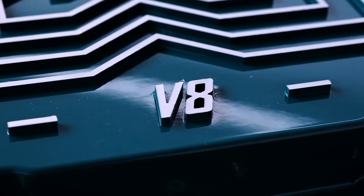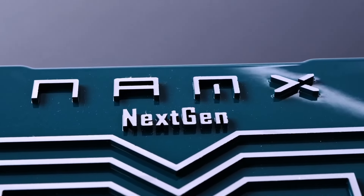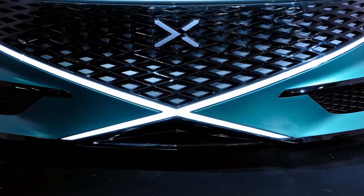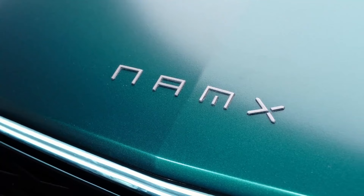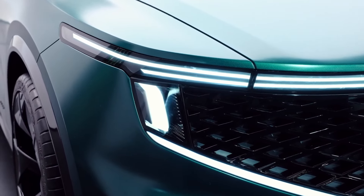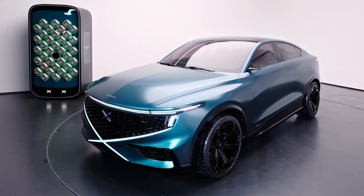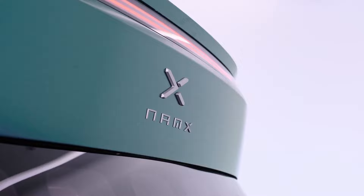The powertrain is centered around a 6.2 liter V8 that uses hydrogen instead of gas. This isn't very common to see, but it functions nearly identically to a gas ICE. It uses the four-stroke cycle and the hydrogen is pumped from the capsules in the back up to the engine where it is injected and ignited. Hydrogen is one of the most combustible substances we know of and it has an octane rating of around 130. Water vapor and small amounts of nitrous oxide are exhausted from the engine. The HUV has a nice dual exhaust with a hexagonal pipe design — go ahead and take a listen to this clip of the exhaust note.